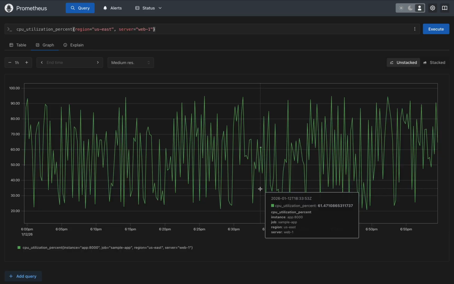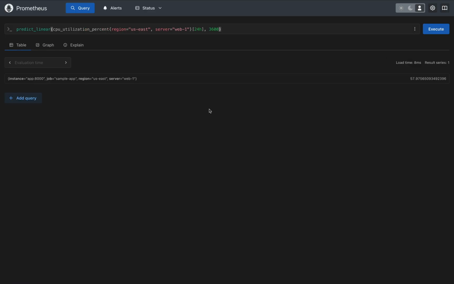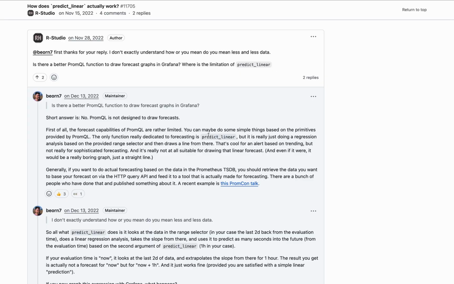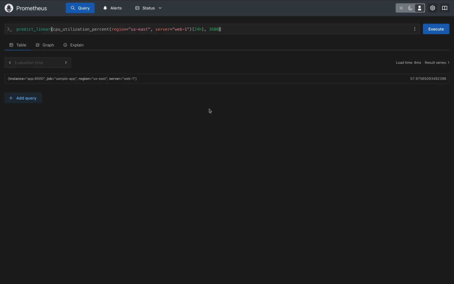If I run a prediction for the CPU usage 1 hour from now, I'll get a value I can't really trust, and the graph shows that the predictions are all over the place as well. Only run prediction on metrics that have a discernible pattern. For more complex forecasting or machine learning, it's best to export your data and use an actual machine learning tool. Stick around for my video on machine learning algorithms to learn more about patterns.